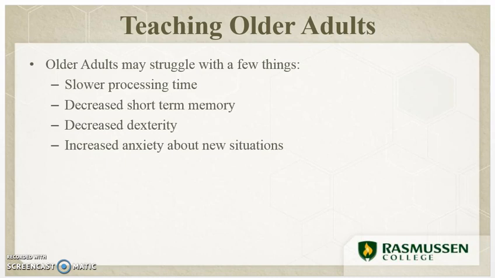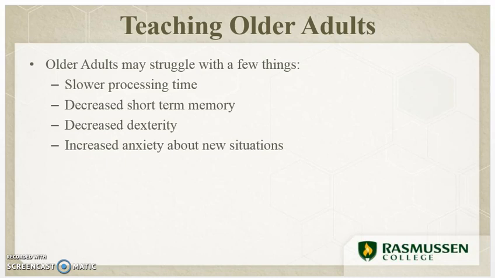Older adults could have decreased short-term memory, so they'll have an easier time remembering something from their past, but maybe struggle with things that they newly learn. This can get very frustrating not only for the patient, but maybe for you. So in those situations, if it's possible, try to link new information with something from their past. That will help it to stick better in their memory.